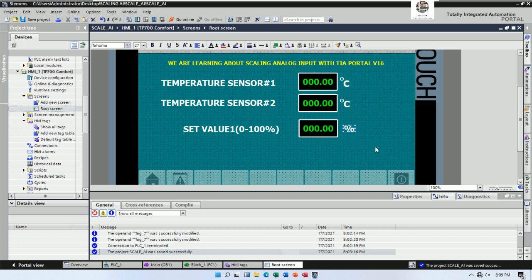Yes. And for the output we can also show, and we can convert output, analog output, put value 4 to 20 milliamp, right?